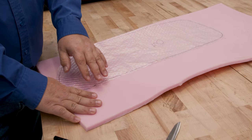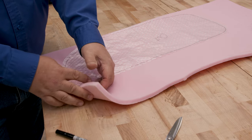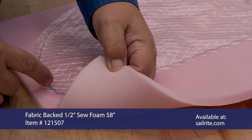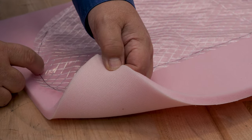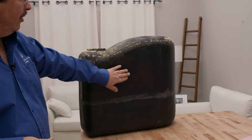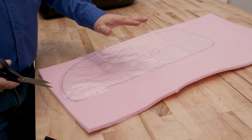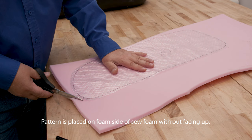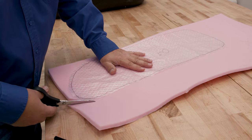This is a polyurethane foam. It's a half inch. It's actually called sew foam. Why? Well, it has a fabric backing on the backside, so if you wanted to sew channeling, you could sew through it and the stitches won't pull through the foam. But it's also excellent for applications like this when you want to pull a vinyl over something that has a slight foam backing. I'm going to hold the pattern material with my hand and I'm going to use my scissors and trim around the pattern material, cutting it to the same size as my pattern.